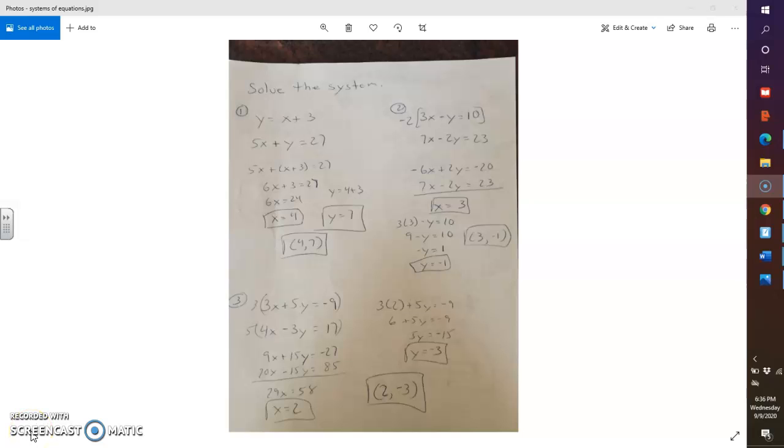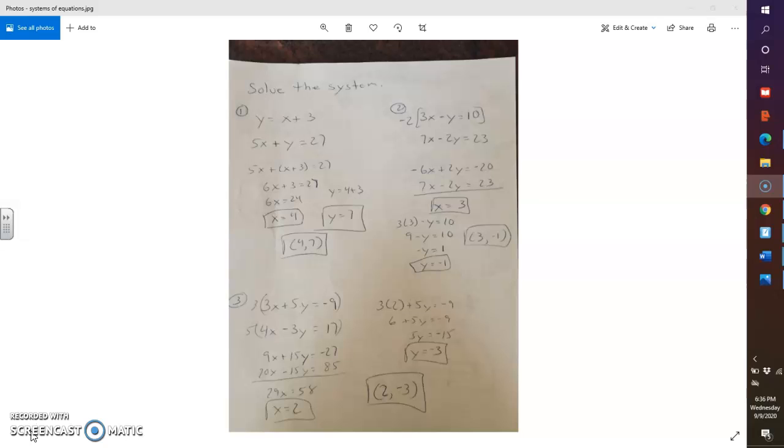All right, guys. So now we're going to move on to solving systems of equations. A system means there's two variables. And if we just have one equation with two variables, you really can't solve it. That's where we graph lines with infinite amount of solutions. But when you have a system, that essentially means you have two lines that are intersecting at a point. And that actual point is the solution of the system.